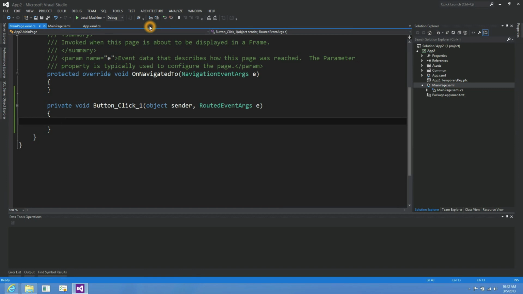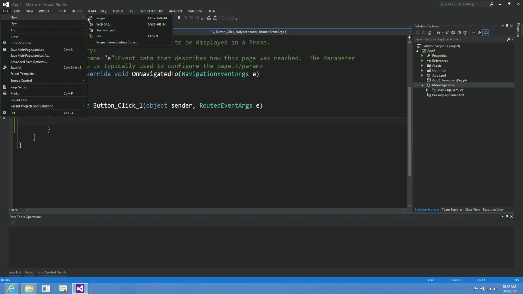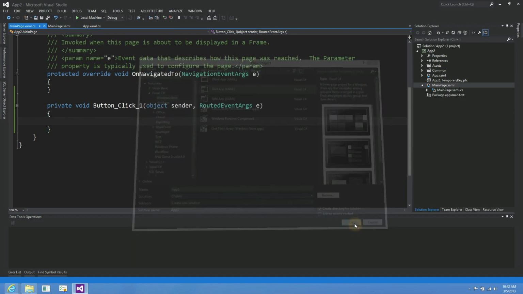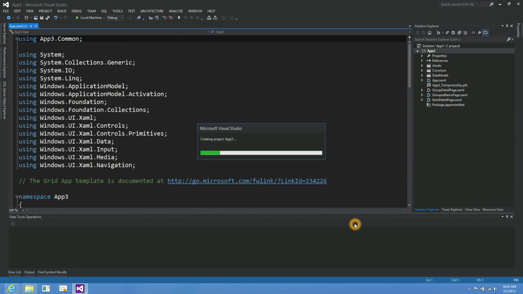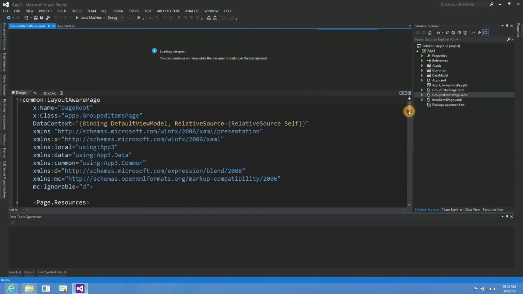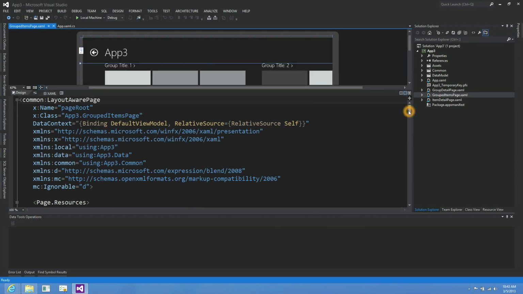So now you've seen how simple it is to start with a Windows 8 application. This gives you the core framework. There is a nicer template which you can use if you want to get to know it a bit quicker. If you go to Project and you go to Grid Application and click OK, this basically creates a very deep template or project for you that already has a lot of wiring up for you. So if I now go into my grouped item page, you'll see I have a bunch of items in here which are automatically populated for navigating in a standard Windows 8 style. If I drag down here, you'll see this thing's quite populated.